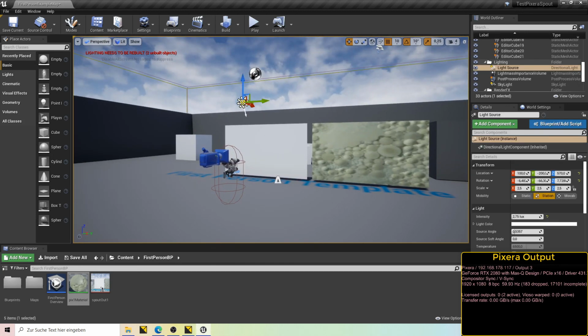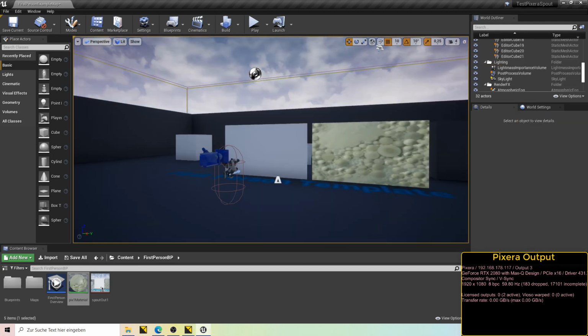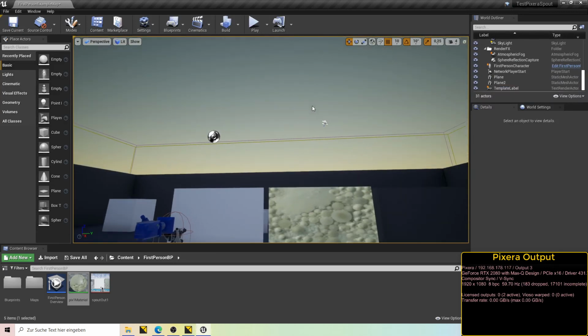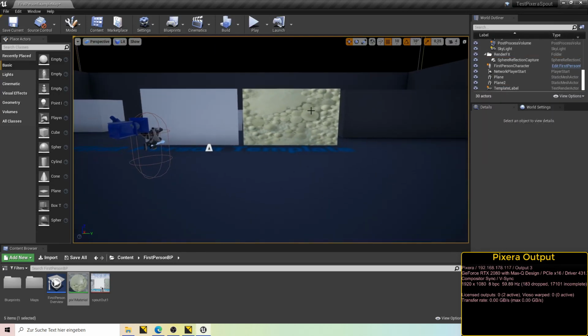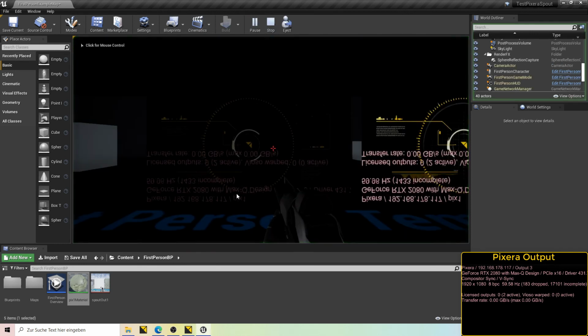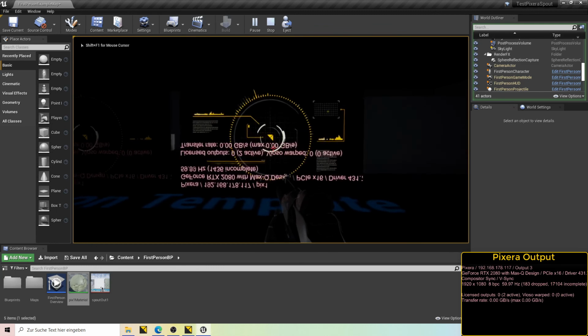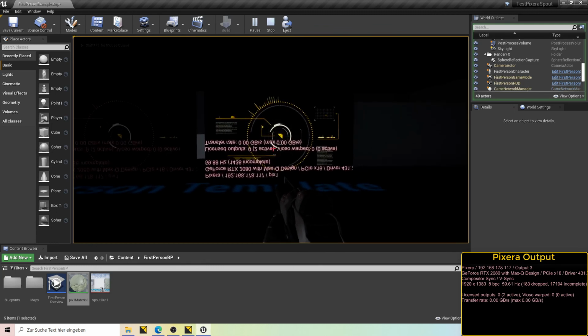When I delete all the lighting parts in my scene, start the scene again, I see this plane is dark because there are no lights, and this one is lighting up because it's self-emissive.